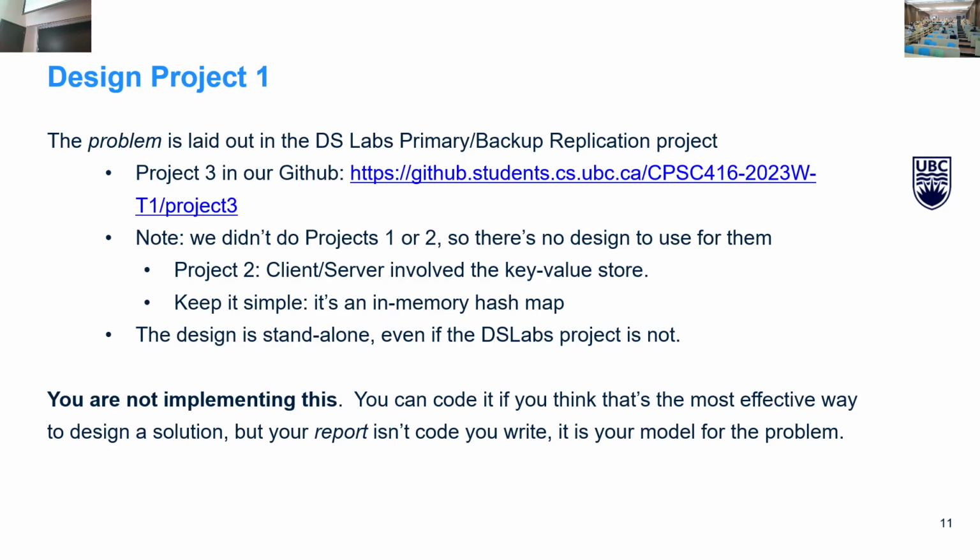Oh my gosh, you mean I have to put a hash map in there? Yes, there's about 10 lines to put a hash map in. It's not very hard. It's not going to be a major part of your design. It will not make it significantly more difficult. A hash map is the Java term for a key value store.